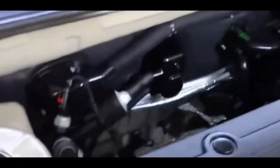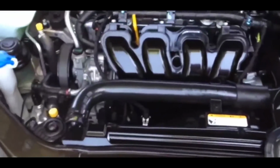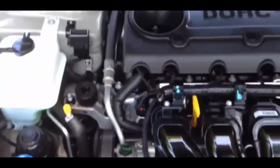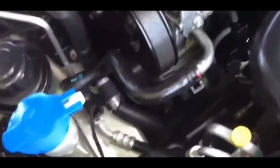You guys can have timing issues. The vast majority of today's internal combustion engines have timing chains or timing belts, and these belts and chains synchronize the timing between the engine's crankshaft and top end components. If a timing chain or belt were to stretch or break, an engine's timing can shift, causing a stall, and in the most extreme cases, the breakage of a timing belt or chain can lead to severe internal engine damage.